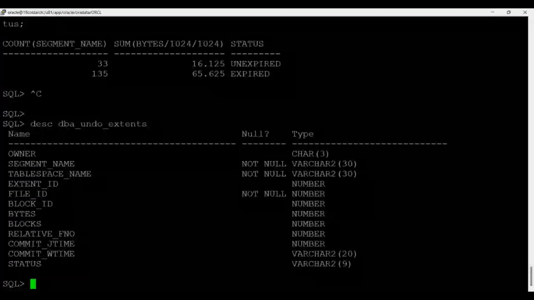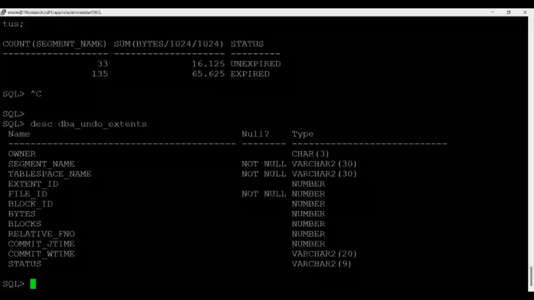DBA_UNDO_EXTENTS. The transaction state of the undo in the extent is active, expired, or unexpired.